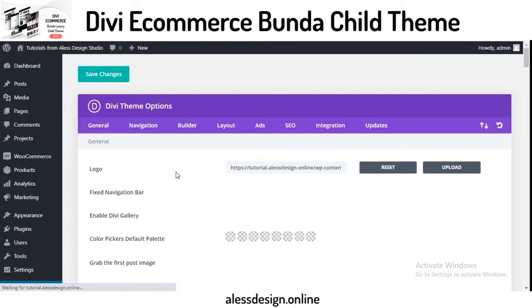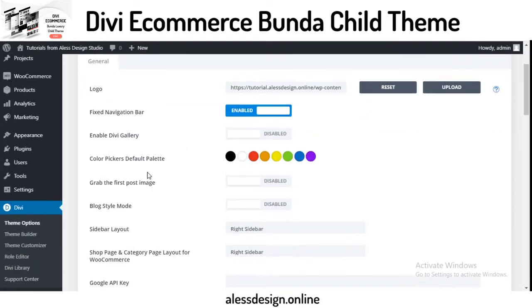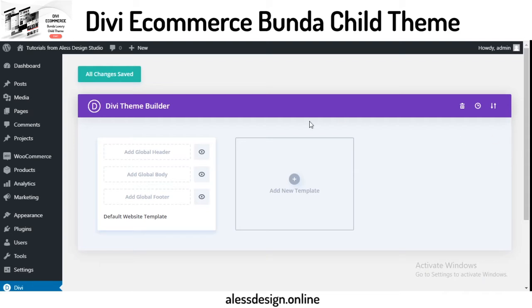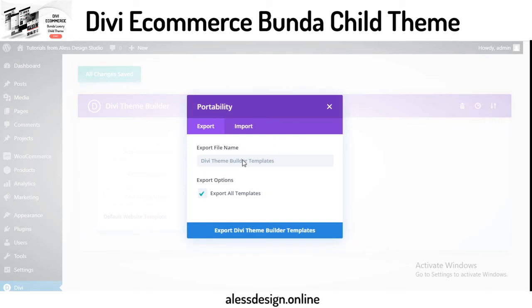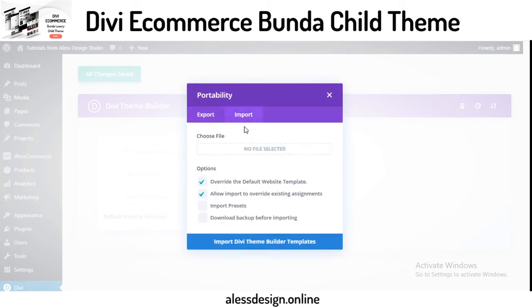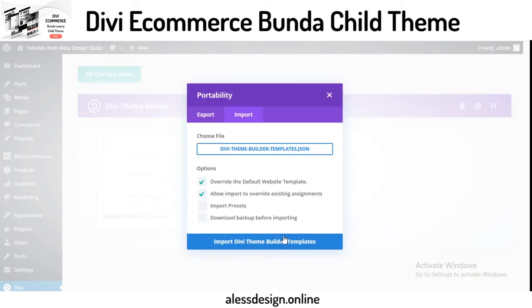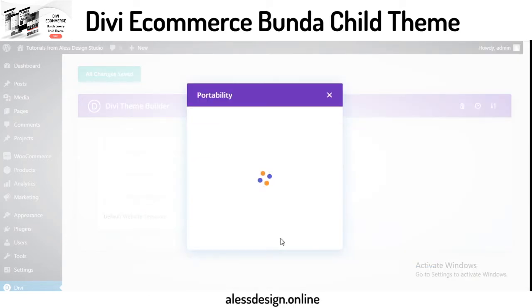The next thing you have to do is to go to your theme builder, and again, as you can see, you have nothing here. Click on this one and click Import, select, and this time select this one, Divi Theme Builder Templates, click Open and Import.